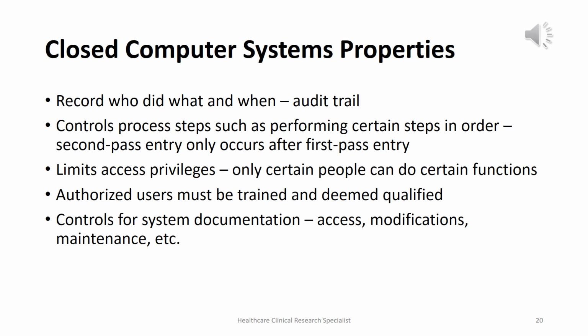And then you've got authorized users that need to be trained, and they need to be deemed qualified. So we don't just let anybody be turned loose in there. We make sure that they're trained and can do the work before we allow access for them. Then also we have to have controls for system documentation, which would include access, modifications, maintenance, etc. So we've got to be able to control those things as well.